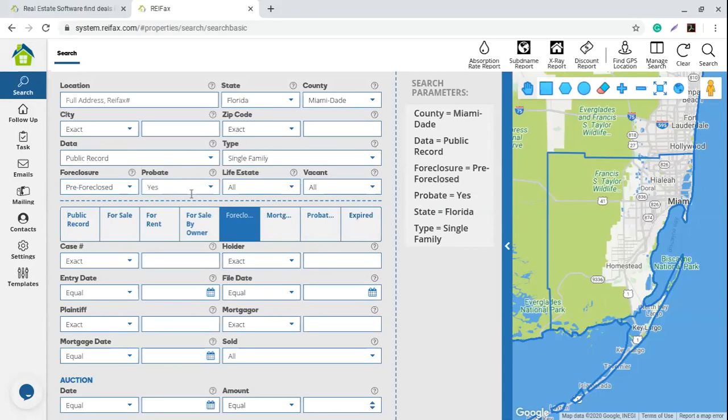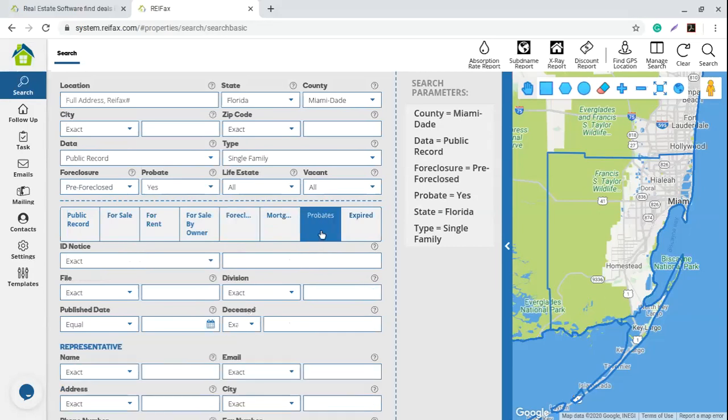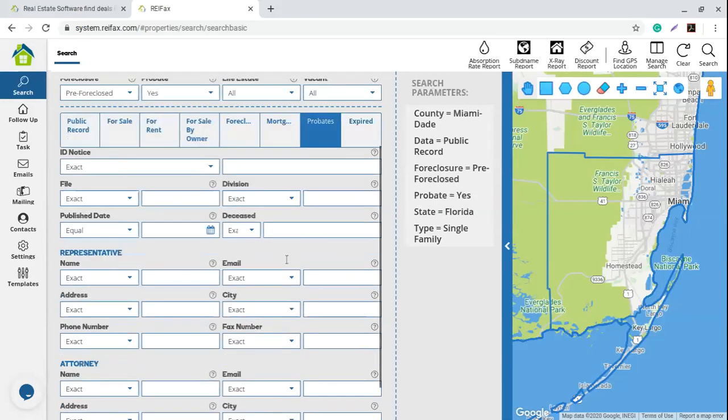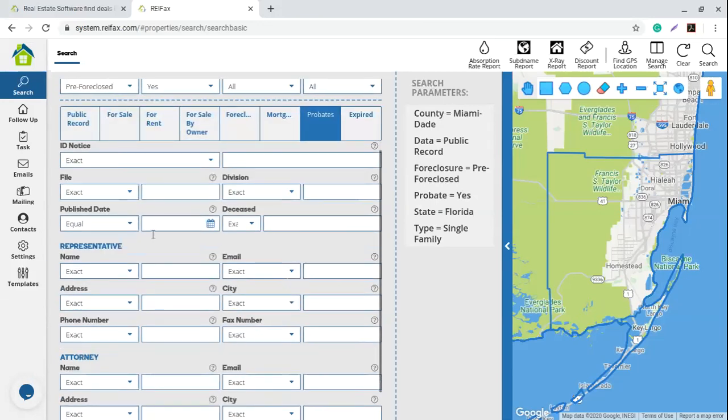And as well, if you want to find the recent cases for probate, then you need to open this square right here, the probate square, and you will see the filters that are specific for probates. You can go back, just as the other one, select something like equal or greater.